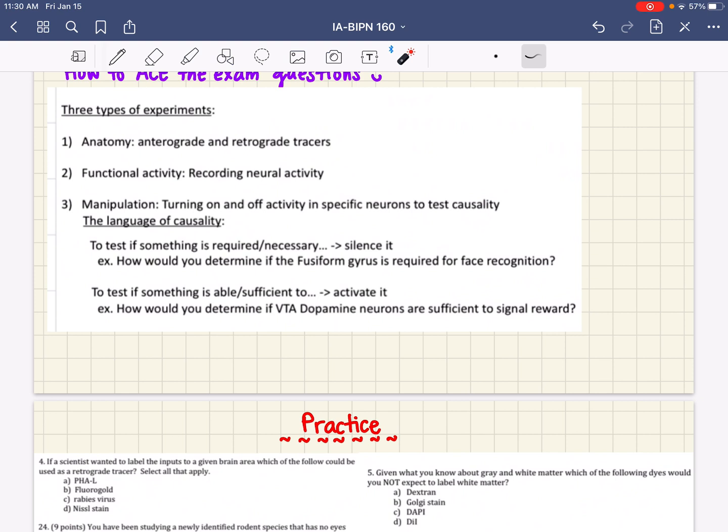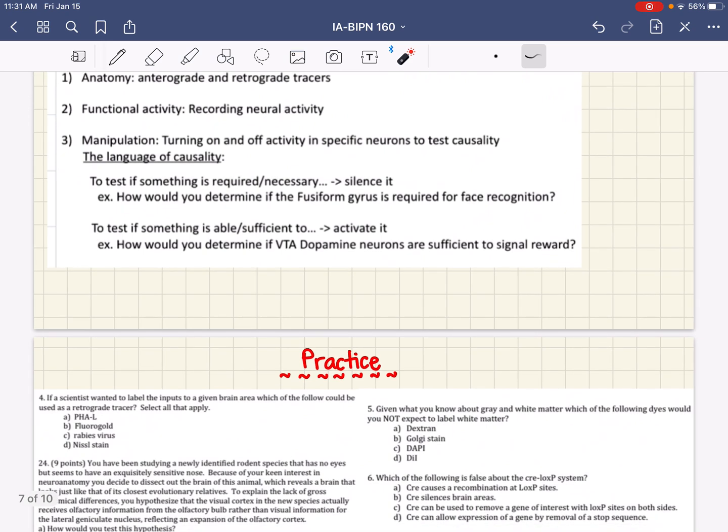I think I said it wrong, but let me say it again. If you silence a brain area and the function stops happening, then you are right. That brain area is needed for that function. But if you silence a brain area and the function just keeps on happening, then you know that that brain area is not needed for that specific function. Okay, and the opposite goes for whether something is sufficient, or can do a certain function. In that case, you want to activate that brain area and assess what it can do.